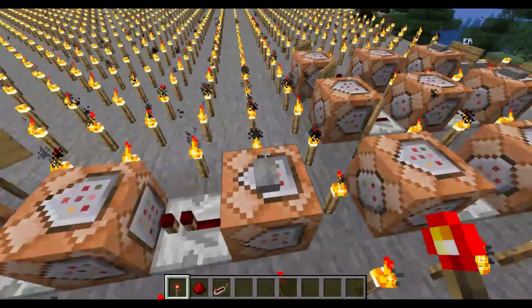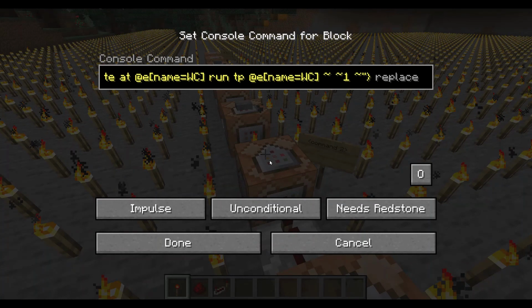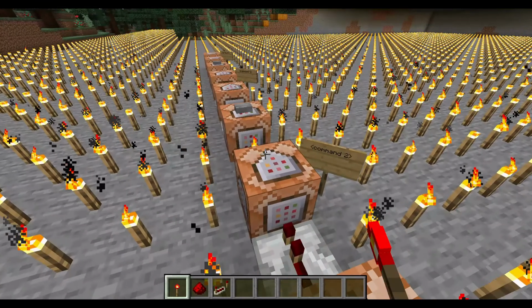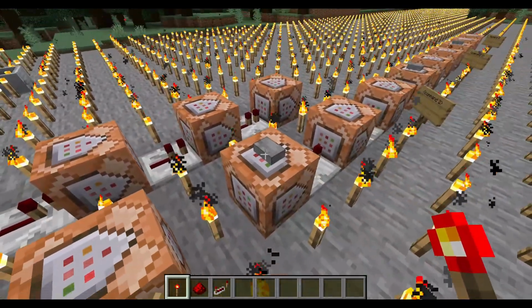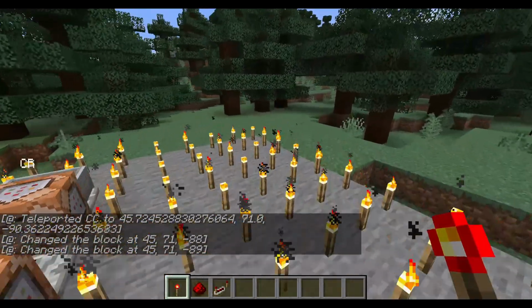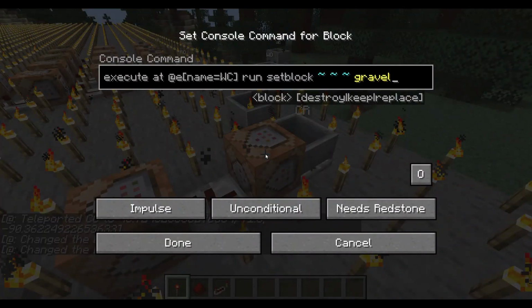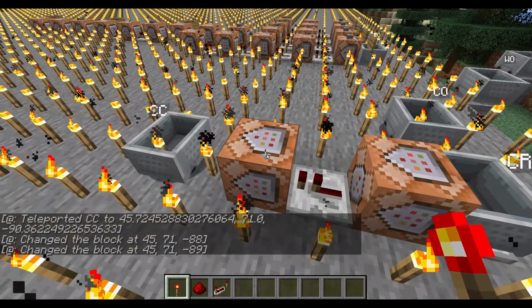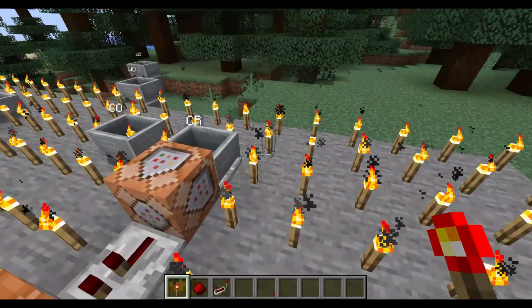One more command is needed for our purposes, so we'll use the second macro of the set, which has also been preset. This command moves the WC minecart up one, and it should end up sitting on the previously inserted gravel block. Alright, let's go look at our code. Here are the two command blocks that were created, and here are the commands that were generated. The first to set a gravel block, the second to raise WC one level.